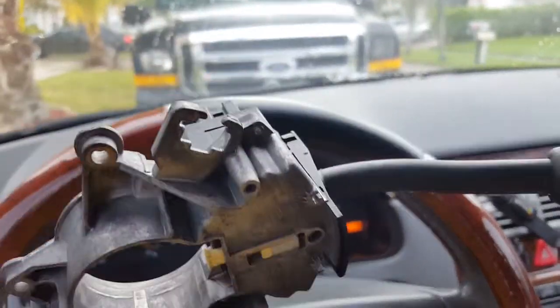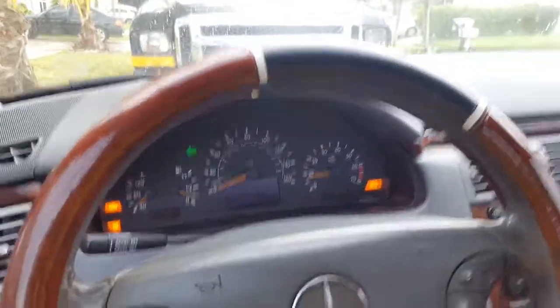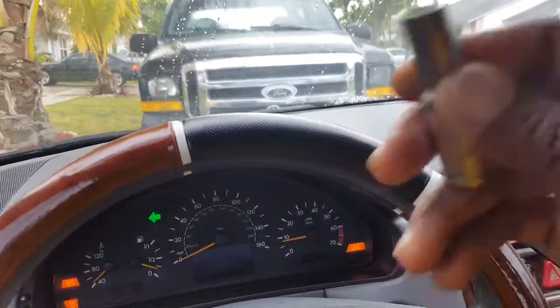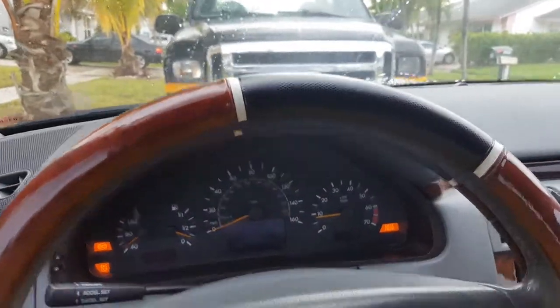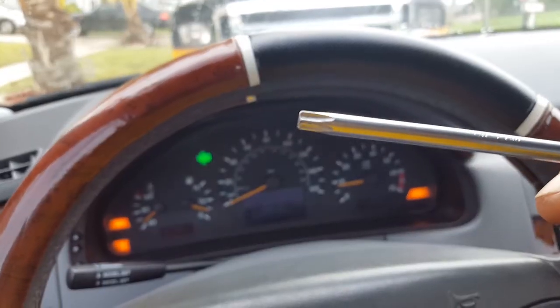You can get this just about, I don't know how much, but you can look on eBay. What we're gonna need is a size 10 socket, so we can remove the battery, because you need to remove the battery. We're gonna need a Phillips screwdriver, okay? And we're gonna need a T30, okay, T30.